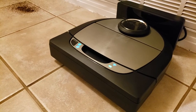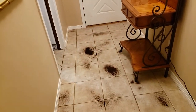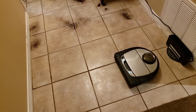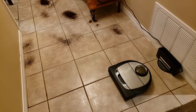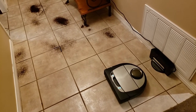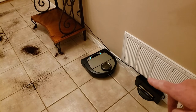We are back with the Neato D7, the flagship model from the American company Neato. Can it keep up with the Chinese-made Roborock? It's going to run the same foyer that the Roborock S4 ran and we'll see how well it picks up the coffee grounds. The Neato D7 does not talk to you like the Roborock does — it makes a dinging sound, which is just as effective. With different chimes you get used to knowing if it's just starting up successfully or if you're hearing a warning sound.